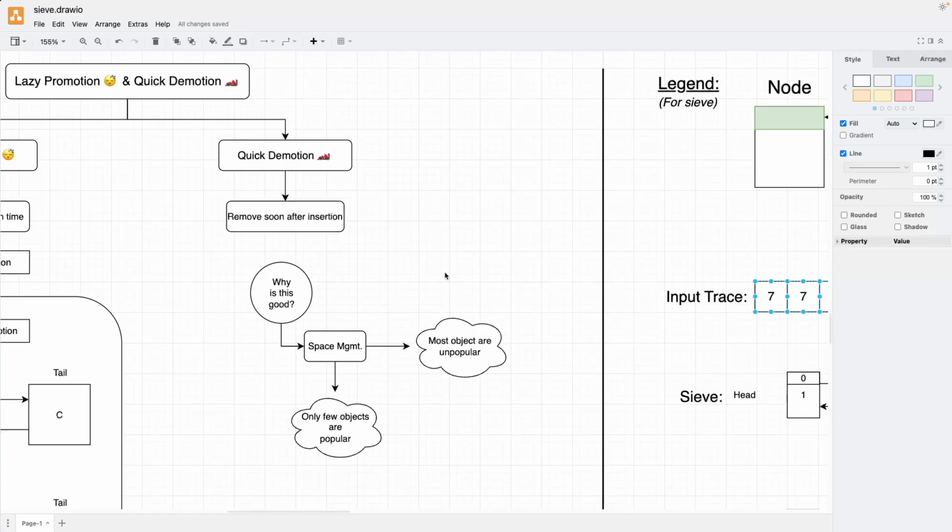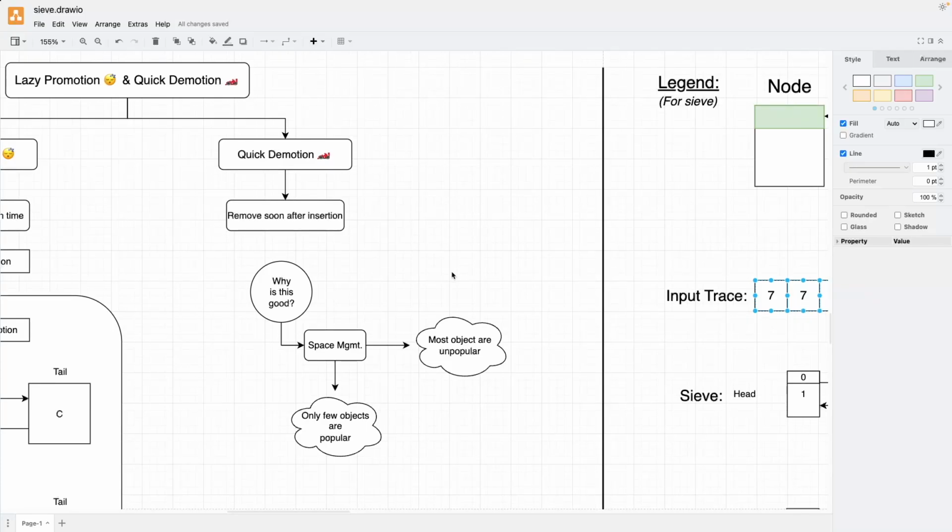So because of that reason, those tweets can be quickly removed from the cache to make space for these very popular tweets from celebrities or people who have a lot of followers. And this is what quick demotion boils down to, that there are going to be many items which are not popular. So don't bother keeping them in the cache for long. But there are going to be some items which are very, very popular. So you need to hold on to them in your cache.